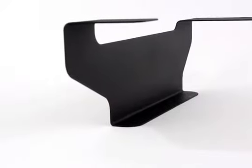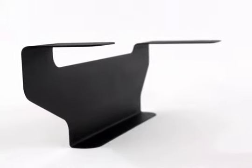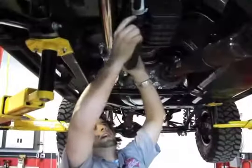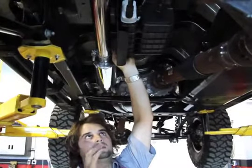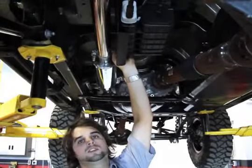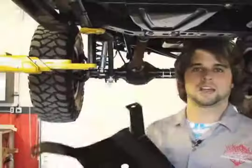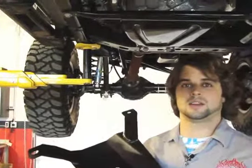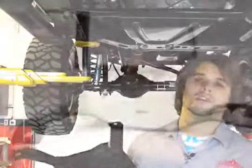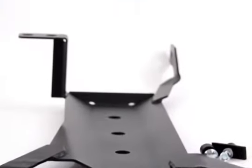For the guys running our turn down system on the two-door JKs, the muffler is actually going to be closer — there's less midsection in the straight pipe and the muffler sits right next to the EVAP canister. This creates a little bit of a heat issue close to the EVAP canister, so we've created this heat shield. It just slips into place and basically creates a barrier between the hot exhaust and the EVAP canister. There's no relocation of lines or anything like that — it's just a quick and simple bolt-on heat shield that makes the system absolutely perfect for any of the guys with two doors as well.